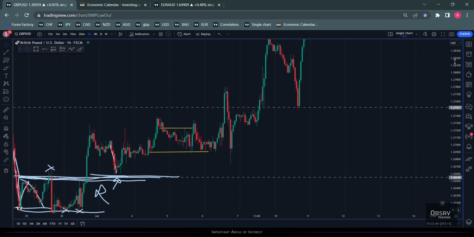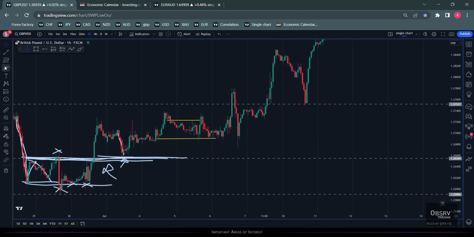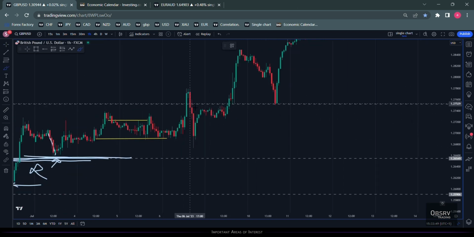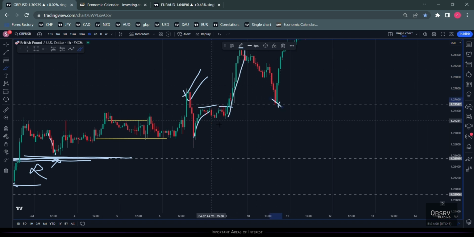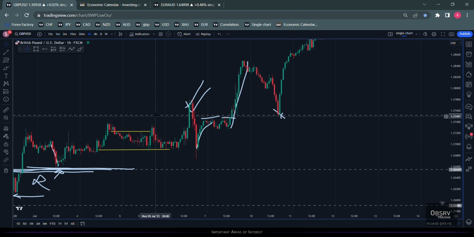Same case here. When you take a look at this, the seller comes down, the price pulls back, puts in a resistance. Resistance again, price goes through the resistance. The next time price comes back, that resistance is turned into a support, and then the price goes higher again. This is how a scenario works.